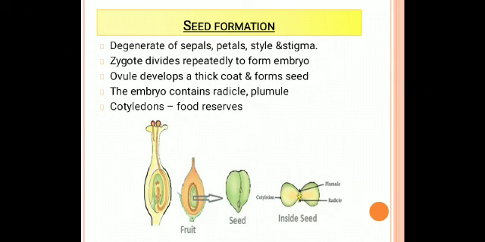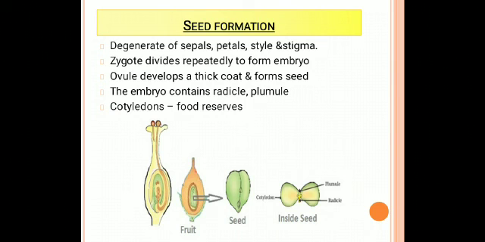The embryo contains tiny roots. Normally you can see that the embryo contains the radicle and then the plumule. What is the radicle? You can see in the picture, the tiny plumule, and in the last picture, the plumule and radicle are there. The tiny root structure is called the radicle, and the future shoot is called the plumule. Radicle means root, and plumule means future shoot, and then the cotyledons are there. Radicle is the root development, plumule is the shoot development.